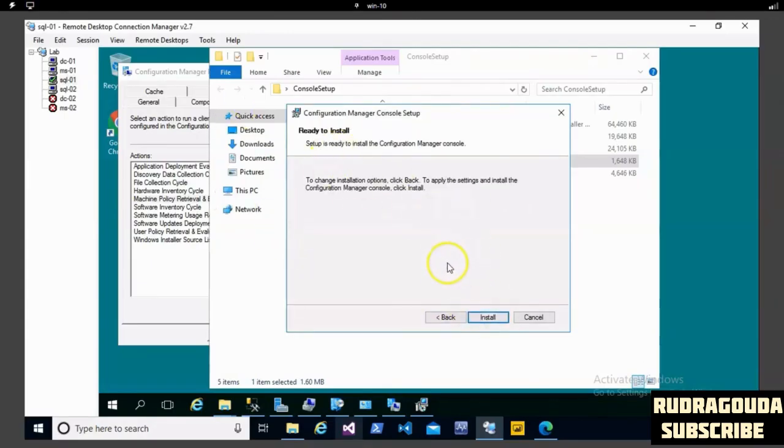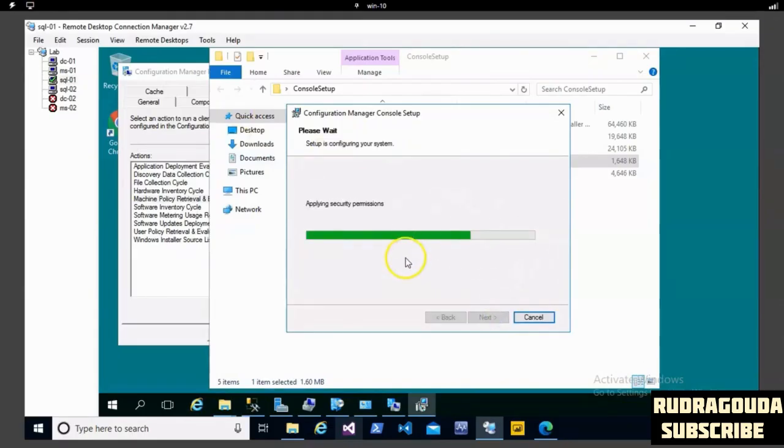And finally we are at the end. Just click on install. So now the process is started, and whatever files were required, it is capturing and it is installing everything now. You can see that copying new files, so it is taking place automatically. So we need to wait for some time so that the installation gets completed successfully, and we are able to see the MECM console on SQL01 server. Right, let us wait now.